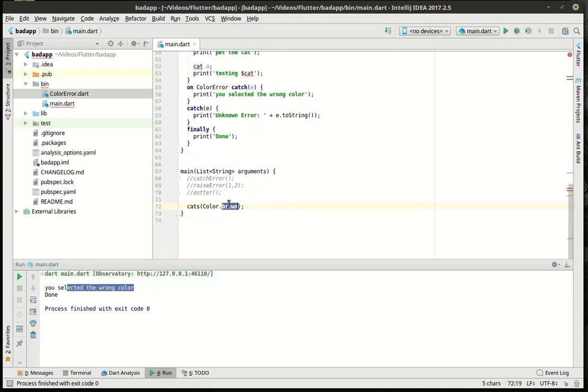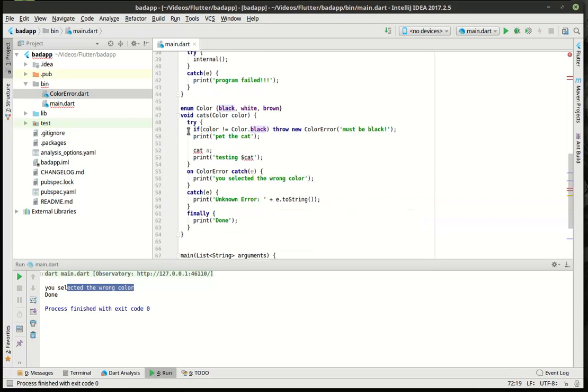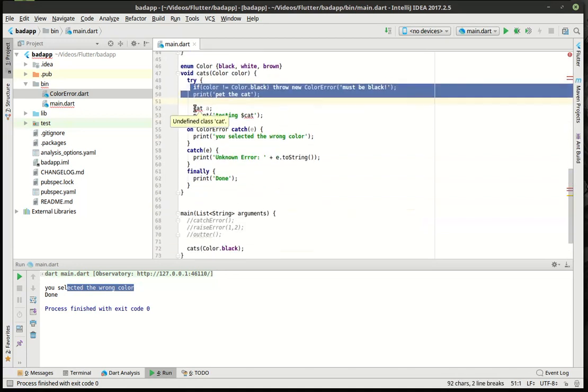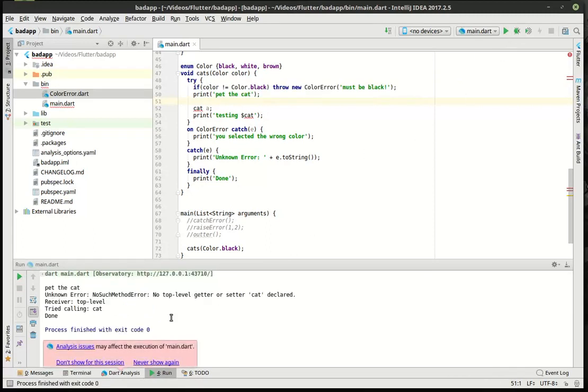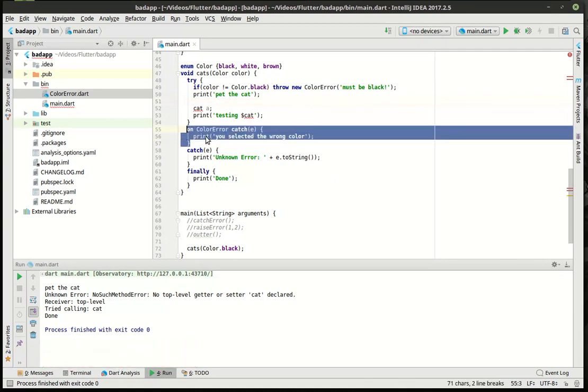Let's actually make this black. Now our little program should work, meaning it should pet the cat, but then we've got this guy right here. Let's see what happens. Bang, suddenly we get an unknown error. So that is a good example of a couple things. A, how to use an enumeration or an enumerator. B, polymorphic programming. We see that this algorithm does two distinctly different things based on the input, and how to use custom error handling. It can get much more in depth than this. You can make just dozens and hundreds of these.